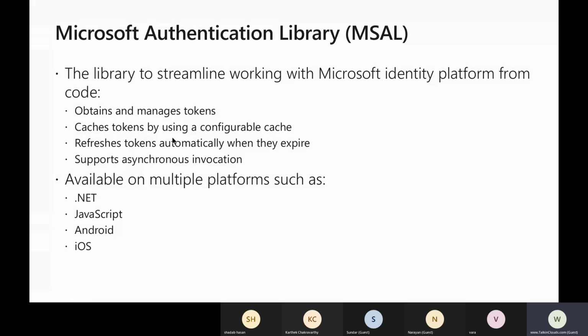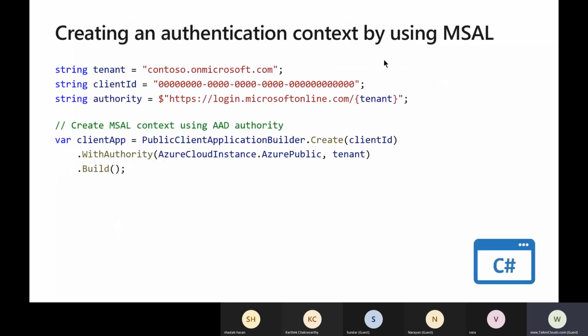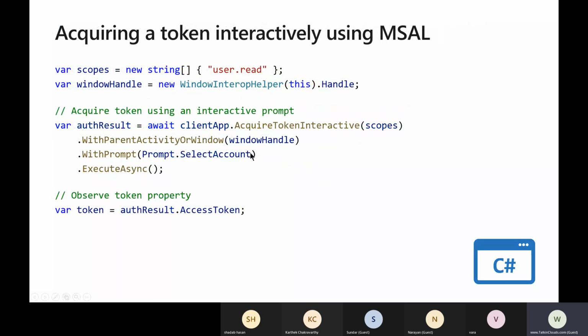The V1 endpoint doesn't support personal account authentication. It doesn't take your normal Microsoft email account. It works with only your organizational email ID or your school email ID. But if you're using MSAL, it works with your organizational email ID as well as your normal Microsoft personal email ID, or any Gmail, Hotmail, or any other social email ID, you can use it. It's the same way it works for ADAL and for MSAL as well. You just need to create your authentication and it works.